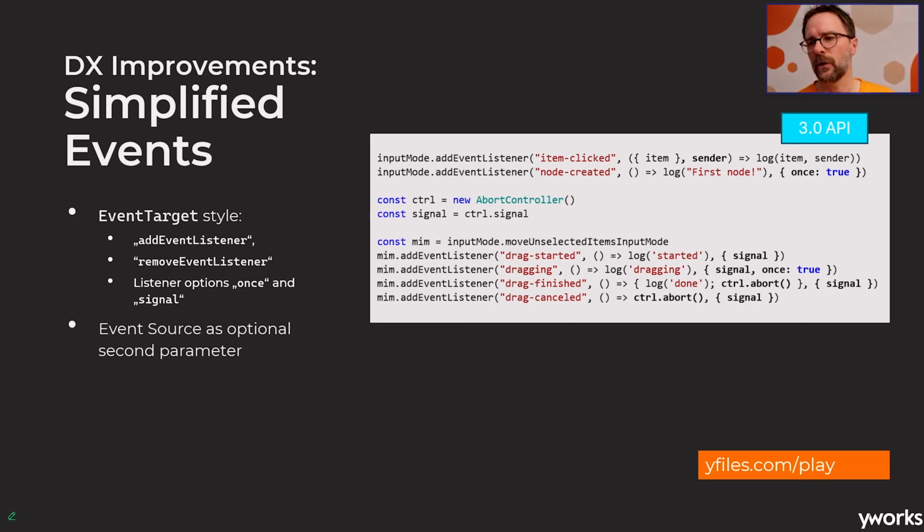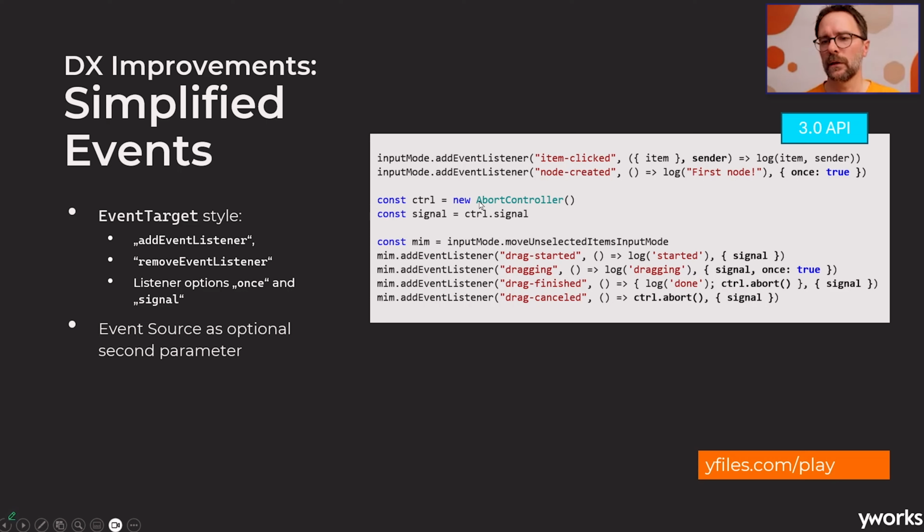This also allowed us to add a new feature, which is the event listener options, which are also taken from the web platform. They allow you, for example, to only get notified once of a certain event, and it will automatically unregister the listener after the event fired.